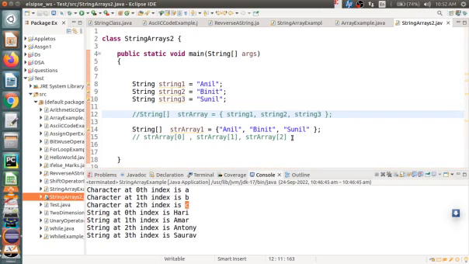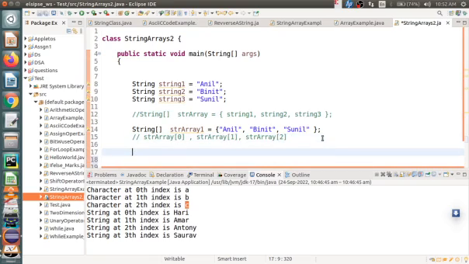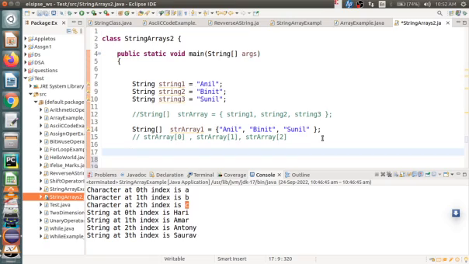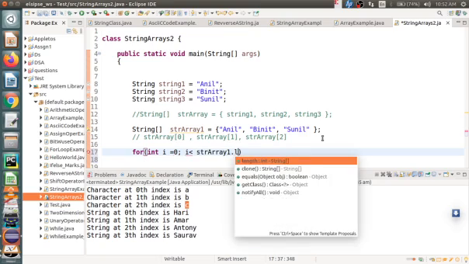Now let us go to, okay, now I will run a loop, and I want to print those values in the console one by one. How do I print? I will use a for loop, for int i is equal to 0. I use i as my counter value or the iterator value. i is less than string array dot length.